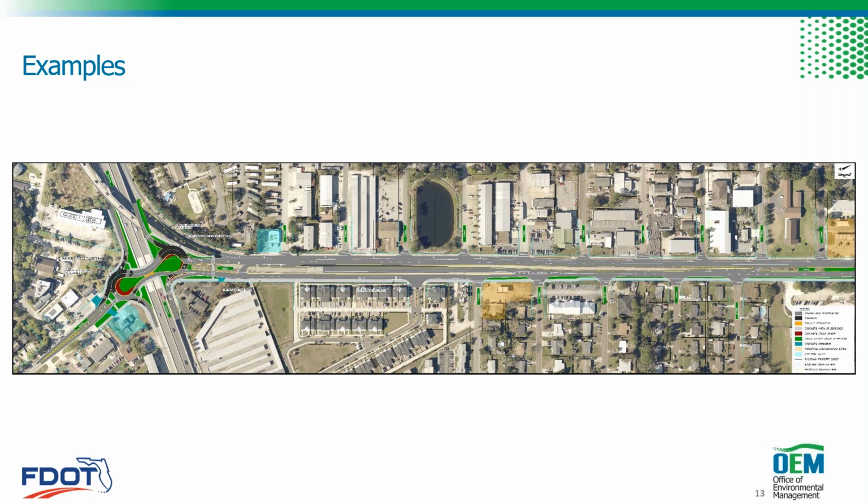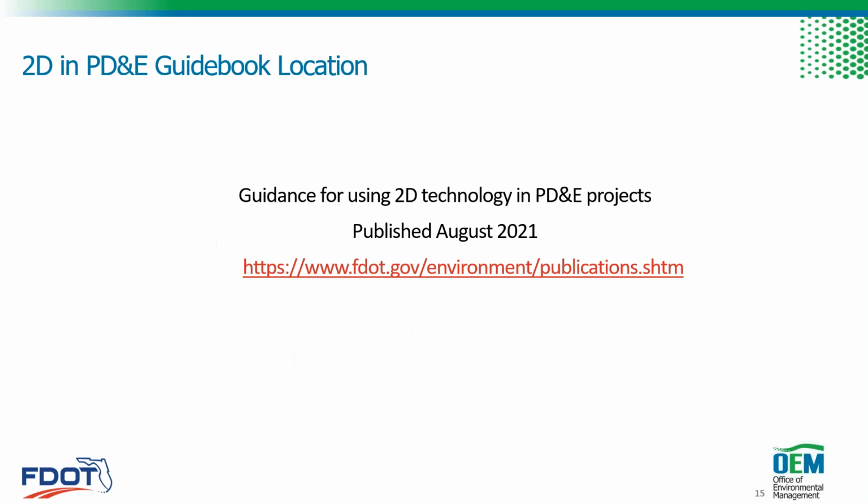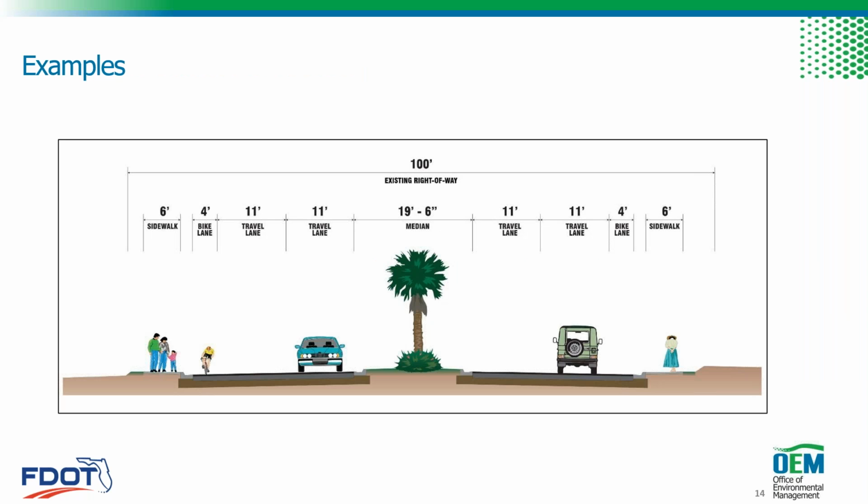Practitioners should use discretion on the graphics prepared for each project. For example, aerial imagery may need to be made darker or lighter. Shapes transparency may or may not be needed. And line thicknesses, especially when working with big roll plots, may need to be adjusted to create a legible set of plans or roll plots. Oh, sorry. I scrolled too quickly.